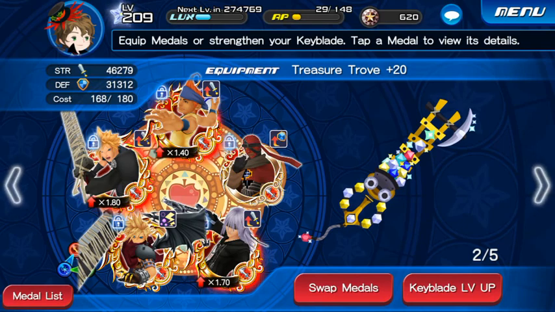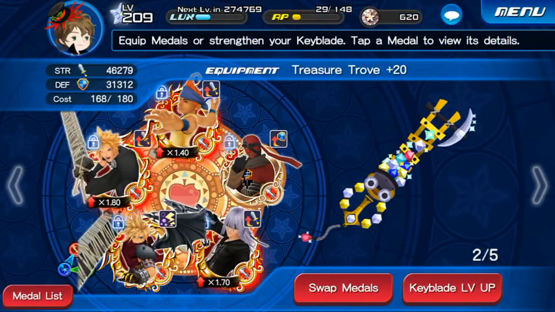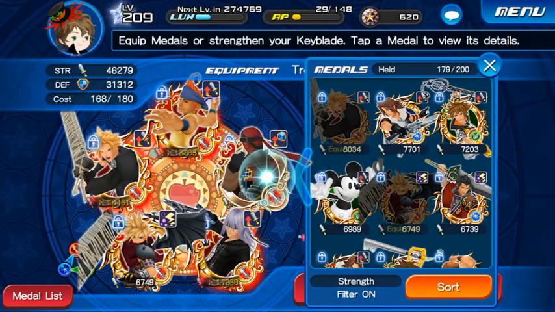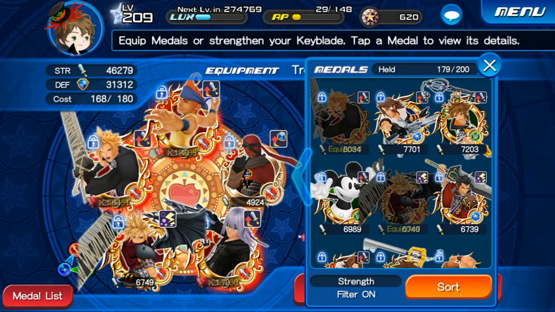So in this case, putting it in the second slot allows Waka to get on the 1.4 multiplier, and if we would do something like this instead, Waka would get the Diz 25% or 20%, but would not get the 1.4. So for this case, because there is a multiplier on the first slot, we will be putting an attack medal there.